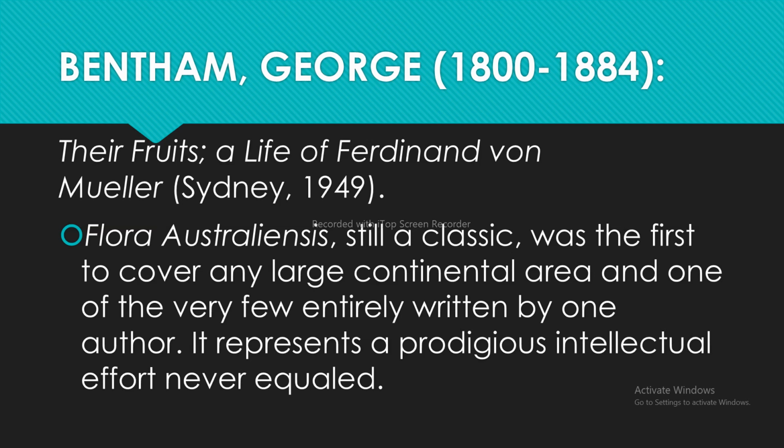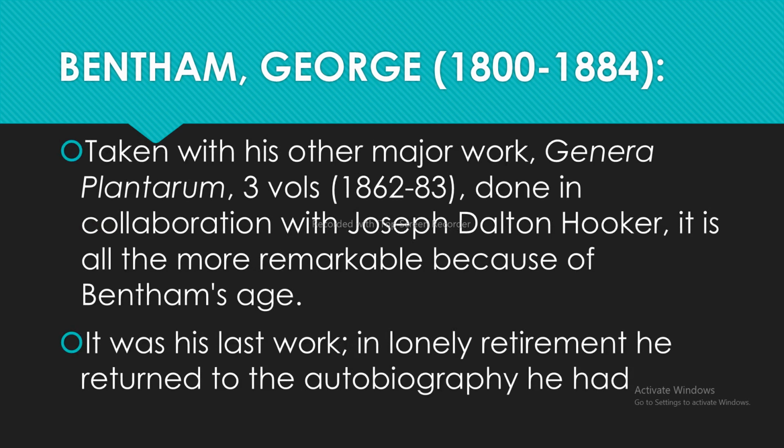Flora Australiensis, still a classic, was the first to cover any large continental area and one of the very few entirely written by one author. It represents a prodigious intellectual effort never equaled. Taken with his other major work, Genera Plantarum, 3 volumes in the period 1862 to 1883, done in collaboration with Joseph Dalton Hooker, it is all the more remarkable because of Bentham's age. It was his last work in lonely retirement.